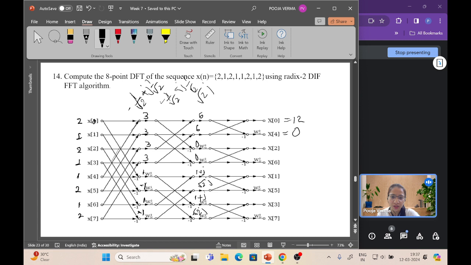Next we need to see here it is 0 multiplied by this phase factor. 0 multiplied by anything is 0, and here it is also 0, so 0 plus 0 only, and similarly 0 and 0, so everything is 0. Now next, 1 plus j, and here it is also coming 1 plus j. What is coming in this line? Root 2j. So how much it will come? Root 2j plus j, 1 plus root 2j. Okay.